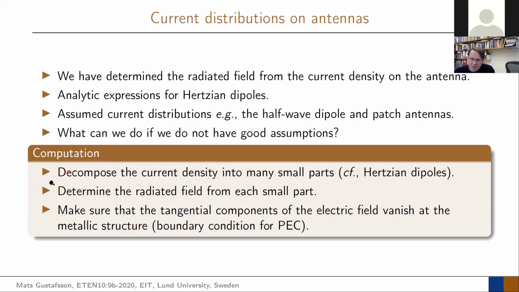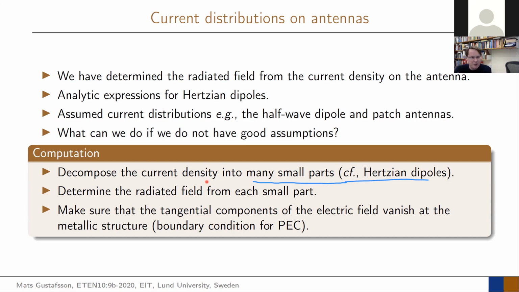And the strategy to do it is to decompose the current density here into many small parts. And each small part is almost a Hertzian dipole. It's not exactly the same, but it's almost the same as what we've done in the course. So each little unknown is almost like one Hertzian dipole that sits there and radiates, and we should just determine the amplitude and phase of that Hertzian dipole. That is the unknown, which means that you will have many unknowns because they will fit many small dipoles on your larger antenna structure. And this is your meshing.